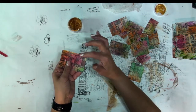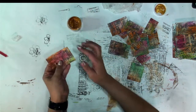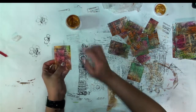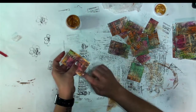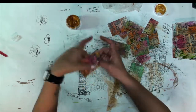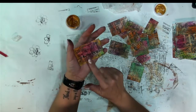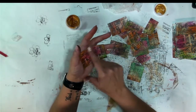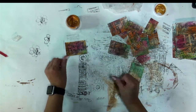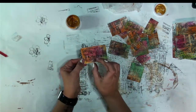So if you have any other colors like silver or patina, whatever you have, go ahead and use that just to put, again, another layer on. Look at that. Isn't that great? It just adds that other layer, something else for your eye to rest on throughout looking at the cluster piece.